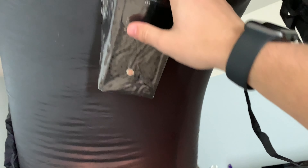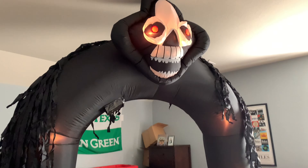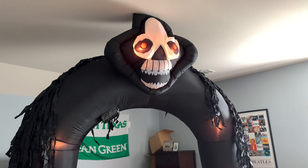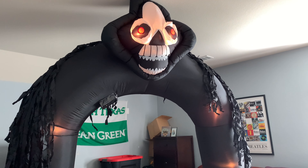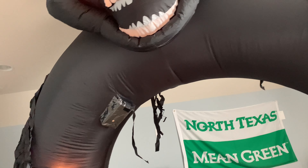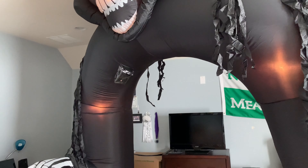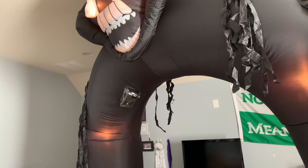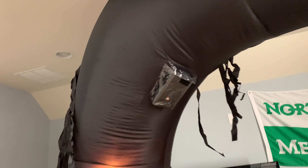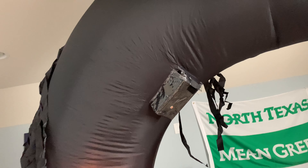I'll get you guys to the sound box — it's right here. It's extremely high pitch, and if you notice it plays the same exact sound as the haunted house, but it just doesn't have the strobe lights on it. This is actually the only time they ever made that sound effect like this, with only just the sound, not the strobe lights.